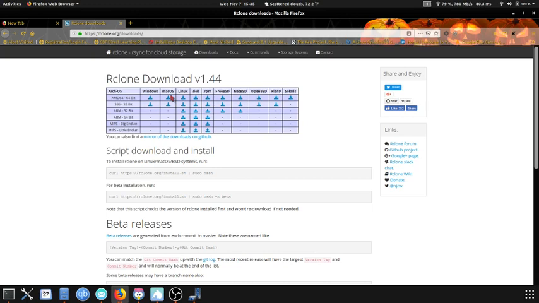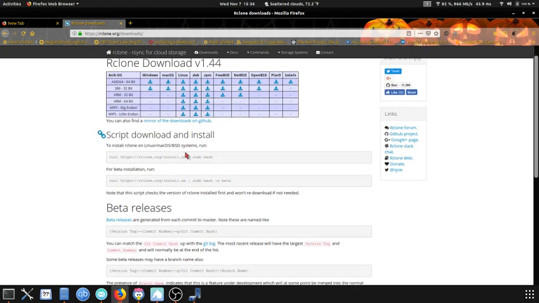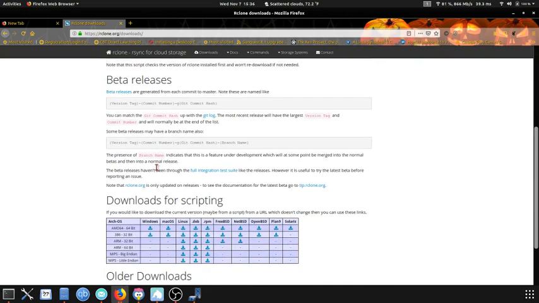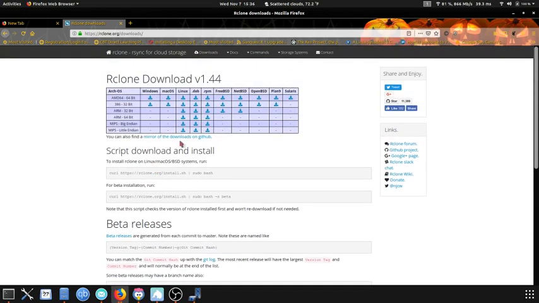Oh, maybe not. Let's see here. There is an install script, it looks like. For the BSDs, they have something, even Solaris. I don't know what Plan 9 is. That sounds kind of cool. And they have the .rpm for Fedora and .deb. Oh, and here is probably the tarball.